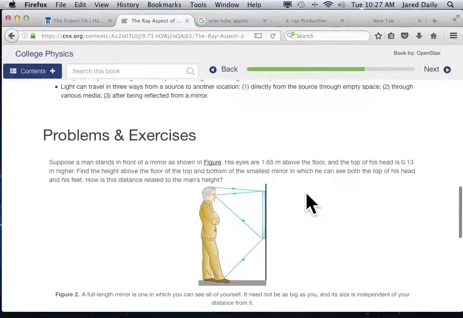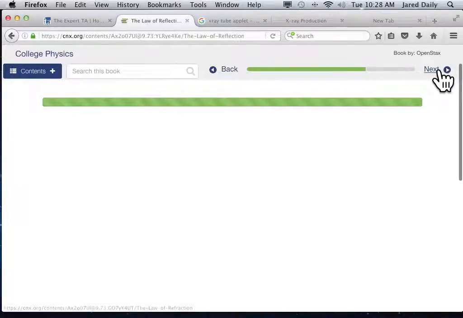This is what we call the law of reflection. Rays of light bounce off of mirrored surfaces at the same angle that they encounter the surface. We measure the angle from the normal, not from the surface. And it doesn't even matter if the surface is flat, it turns out. Even if the surface is curved, it will bounce off at the same angle that it encounters. The incident angle and the reflected angle will be the same.